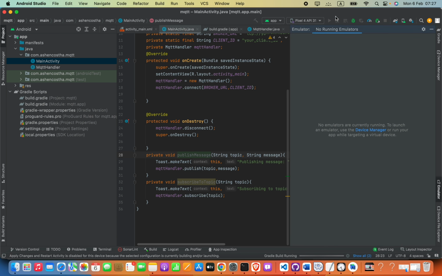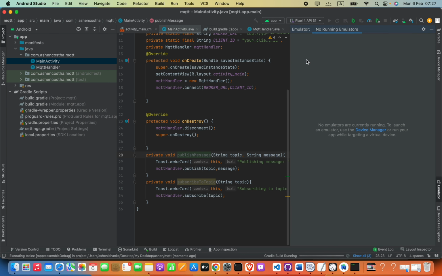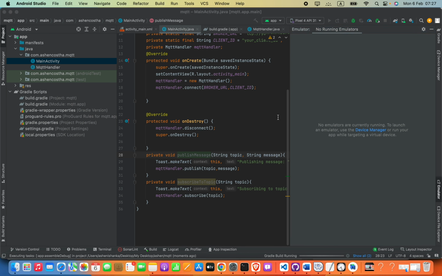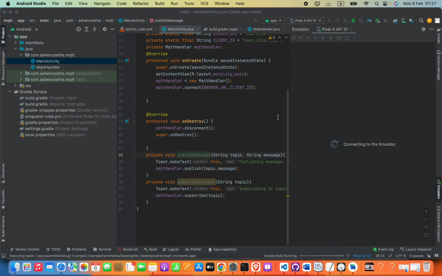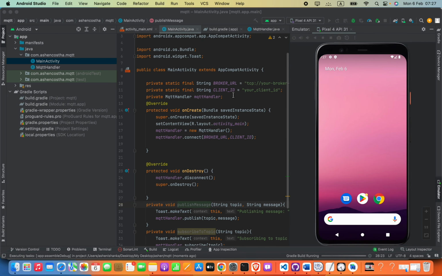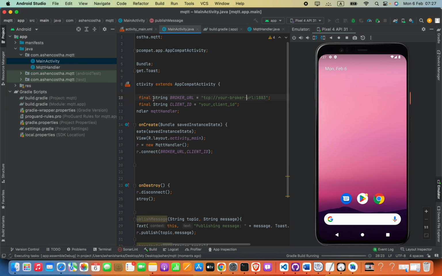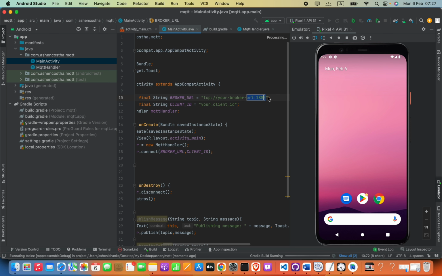So we can run this to ensure whether the application is working without any crash. Currently I don't have any broker URL, so let's say I'm using some example one here.